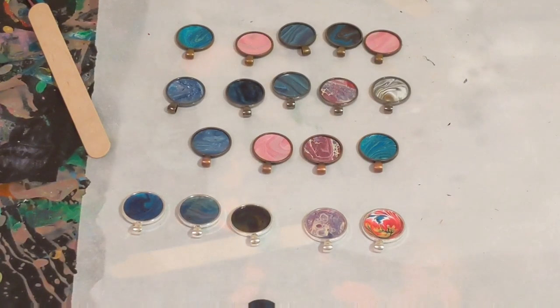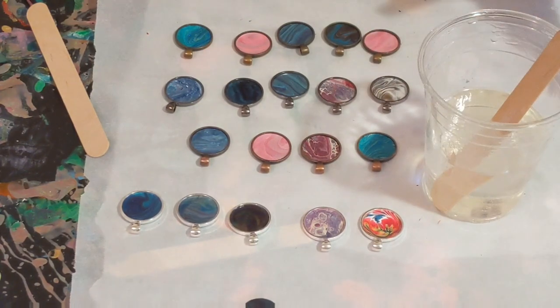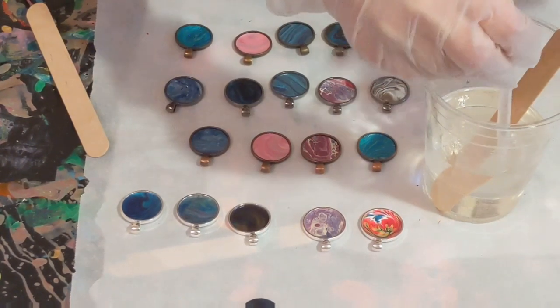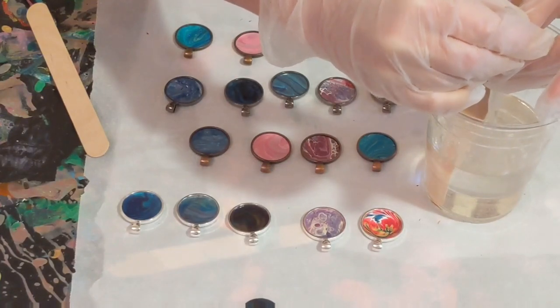We are back. I've got the skins in all of the pendants. One of the skins actually cracked a little bit — it was a pretty thin skin — so I just set that to the side. We'll just do these 19 here. I got the resin mixed up. This is Stone Coat Countertops Art Coat Resin. I'm going to try this pipette and see if it does any good — this will be a pure experiment. If it doesn't work, we'll figure something else out.